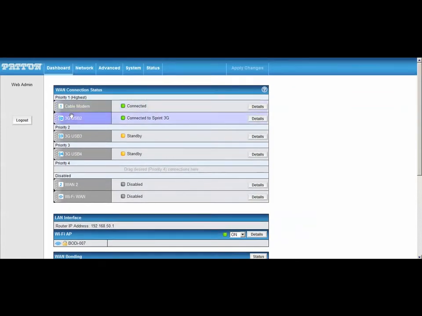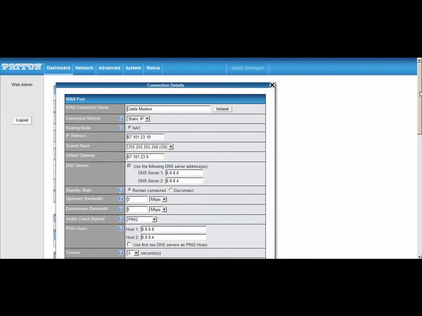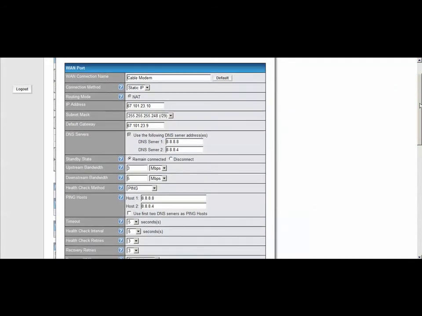So let's do that real quick. Let me give you a real quick idea of how quick and easy it is to configure a WAN interface, let's say one that's connected to a cable modem. So I've got a cable modem connection here, and incidentally, you can write anything you want in here. You could type in BIOS. You could type in leased line.